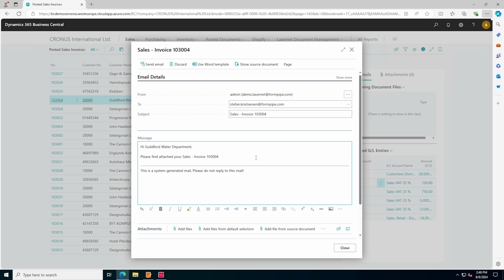That is something you can set up in Lasernet options. I will show you. And again, you can change anything you wanted here, or you can change it down here how you want it. So it's very cool that the person who is printing this can actually put in some personal touch if needed. Then you could say send email, and it will now be sent.